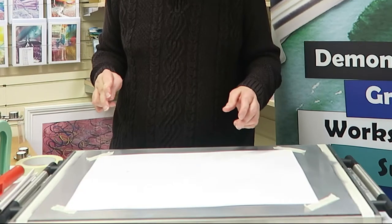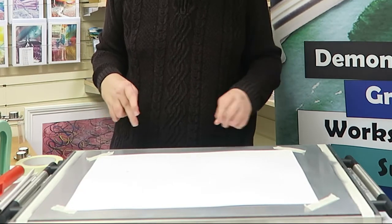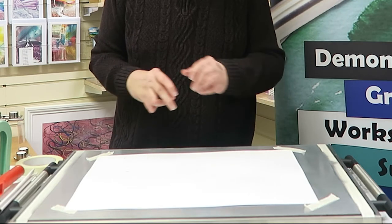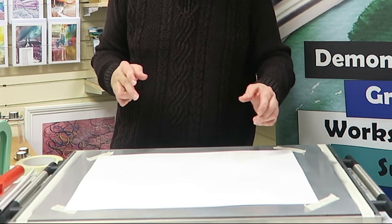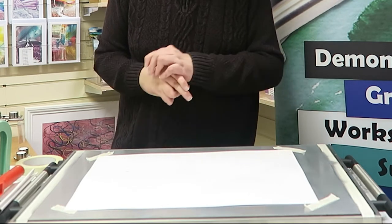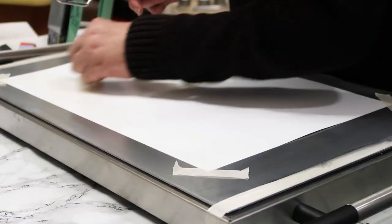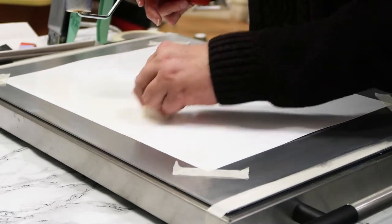I'm just going to pop together a cityscape using the A2 Ultimate Hotplate. I've got a silver piece of metal over it, just so you can see what's going on a bit better. The lines and the bars and things on camera don't always look great. I'm just going to roller in some of the background to start with.